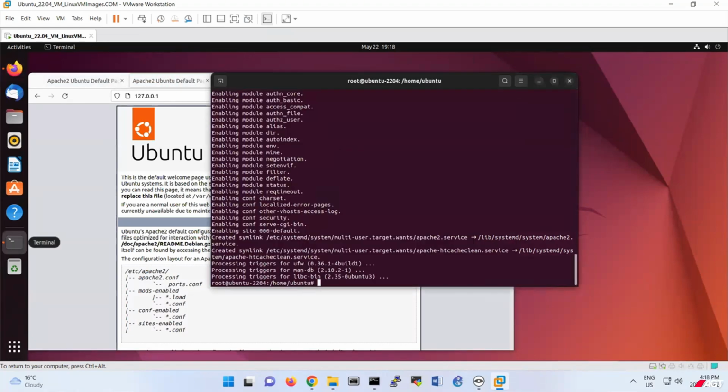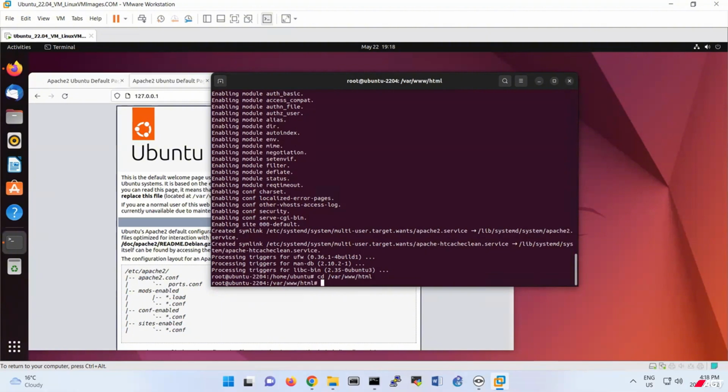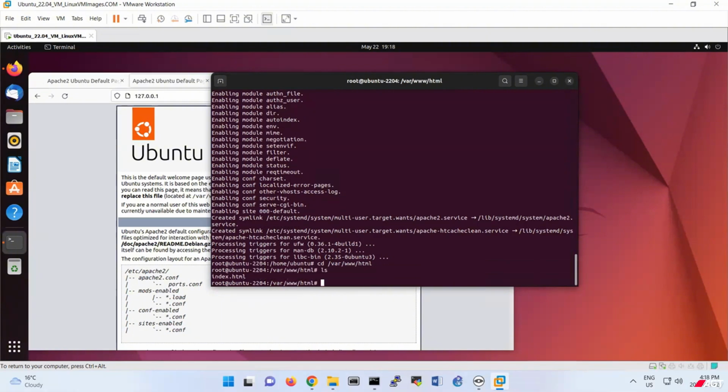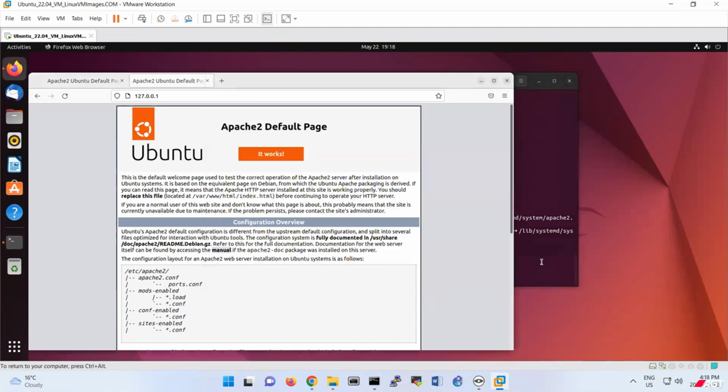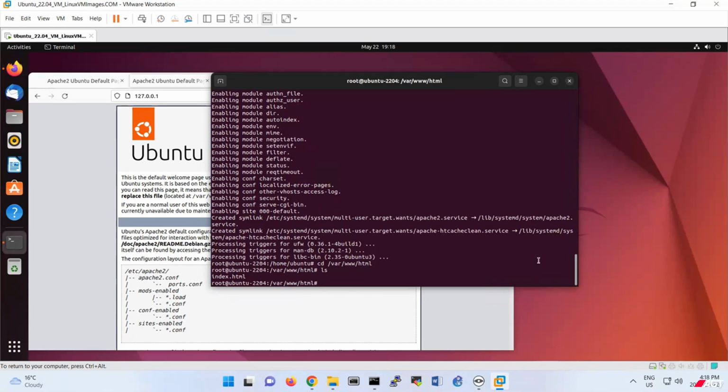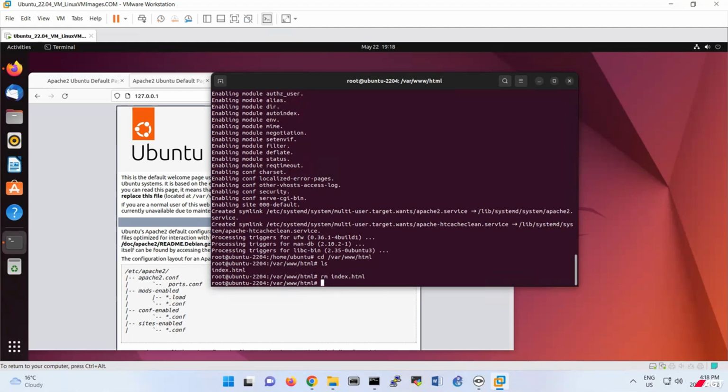Okay, so then you can switch to cd. The location of the file is here, right? So I have index.html. So that's the main page, right? So what I'm gonna do here, I'm gonna use rm index.html. I'm gonna remove this file, create my own file, nano index.html.